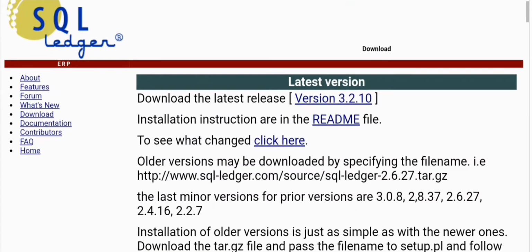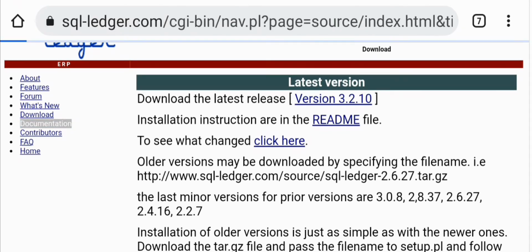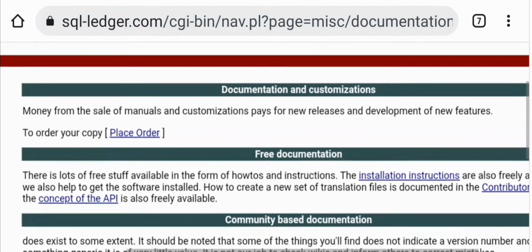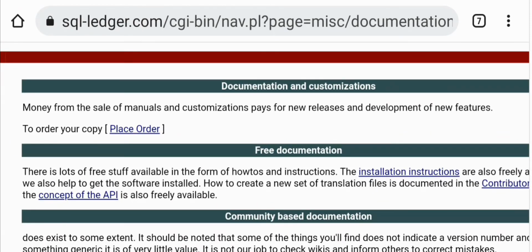Looking at it from here, the next item will be documentation. Once you click on documentation, you will see that money from the sale of manuals and customization pays for new releases and development of new features.